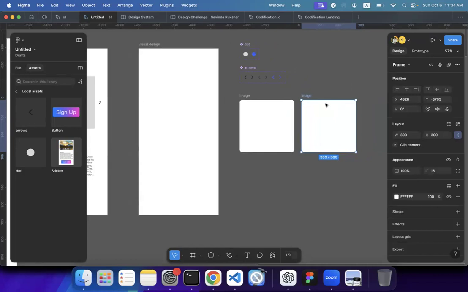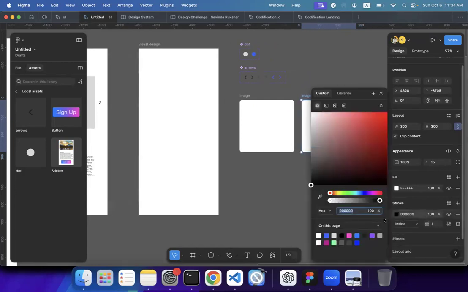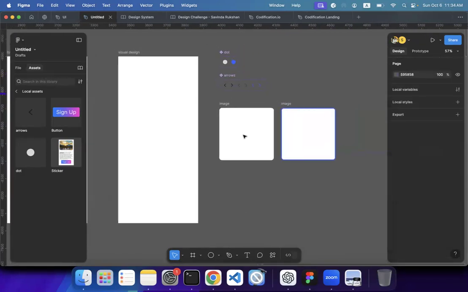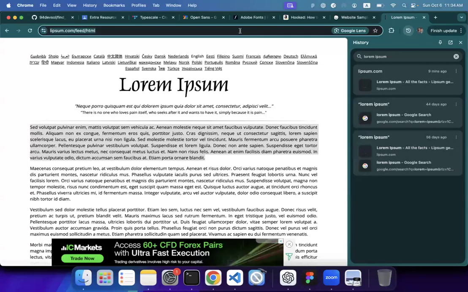And on mouse over, I want it to add a border. So the border I'm going to add, I can edit from here, stroke. Select this color. The thickness can be 4, so you can see it clearly. And let's add some image as well.